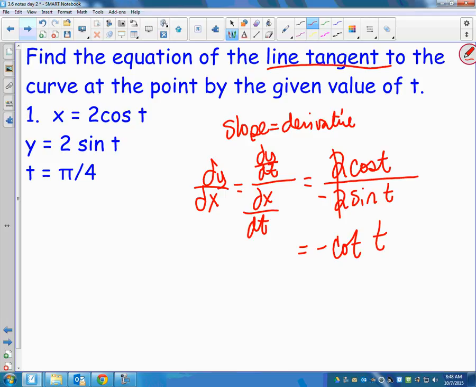So, again, I need to do a trig 101 for our new people. But since they just said plug in pi/4, you could have just plugged in pi/4 here and you still would have gotten the same answer.